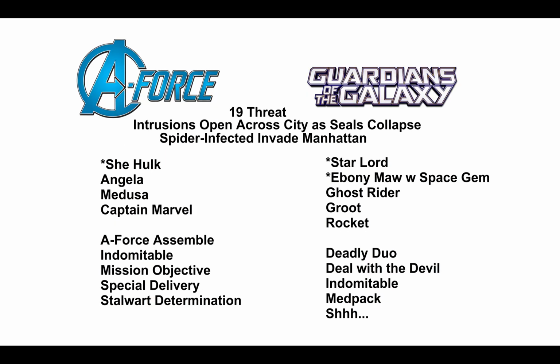So I won priority, and we ended up with Intrusions, open across cities as seals collapse, which was my opponent's card, and I drew Spider Infected Invade Manhattan as my card. My opponent chose 19 threat, principally because he wanted to try out a taller list with the Guardians. So we ended up with me also trying to go tall with She-Hulk, Angela, Medusa, and Captain Marvel. So that's 2 4-threats, a 5-threat, and a 6-threat.